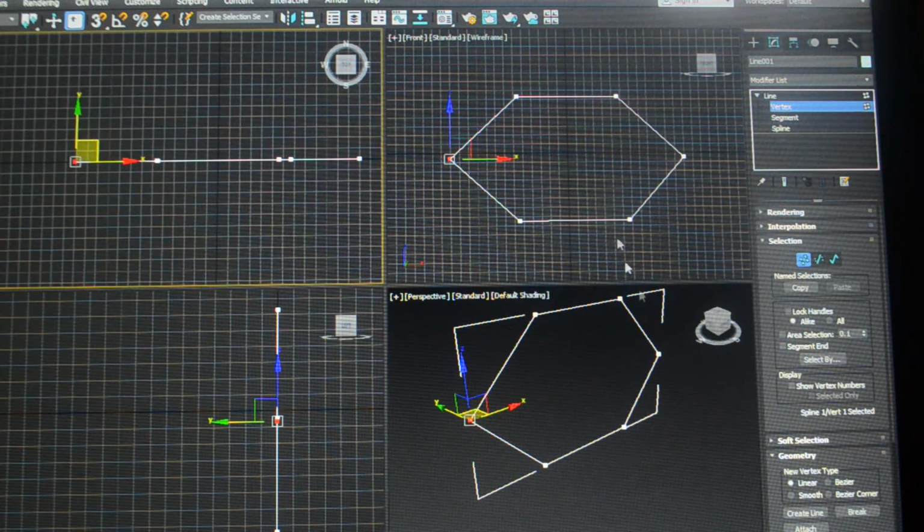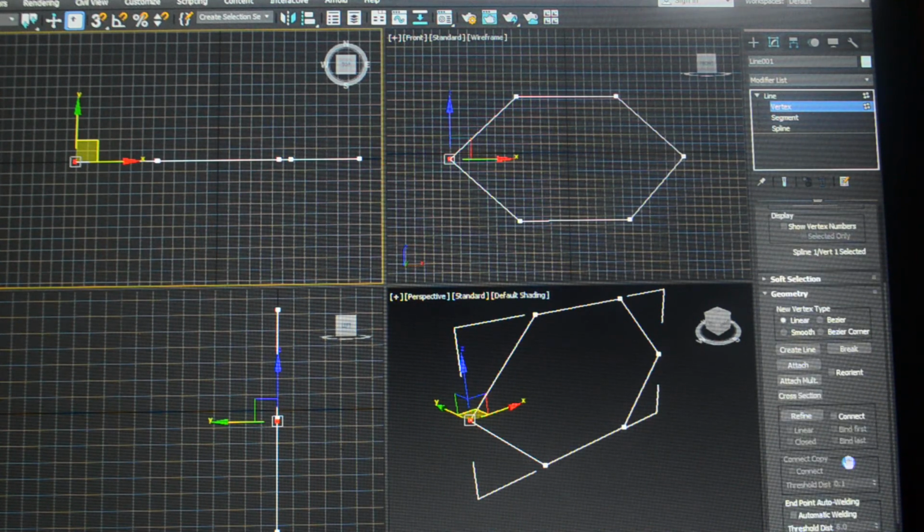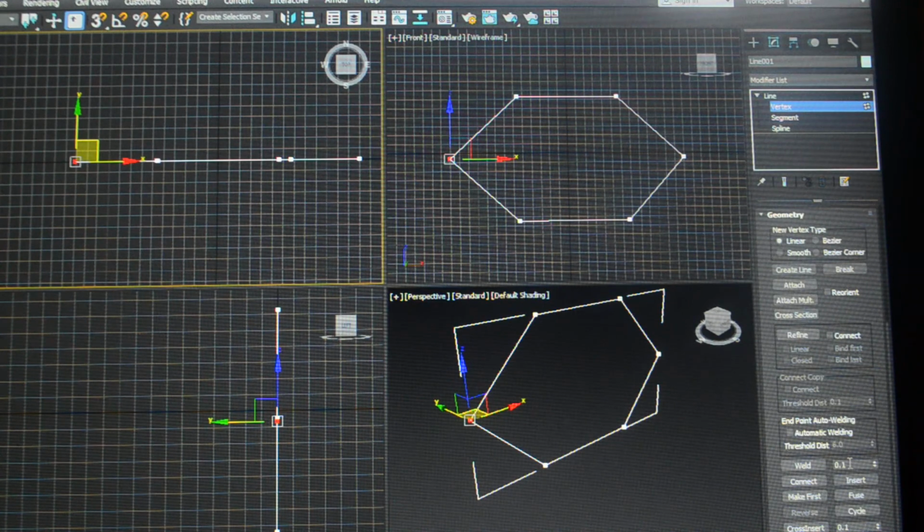Okay, so what I want to do is I'm going to come in here and I want to add edges, okay? Because right now this is flat. I'm going to scroll all the way down to where it says Refine and Connect, under Geometry.